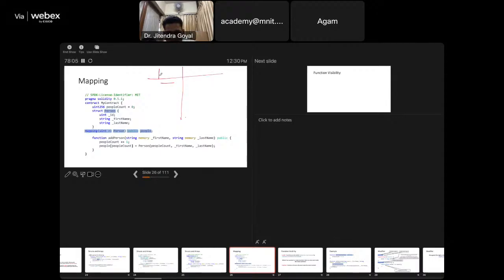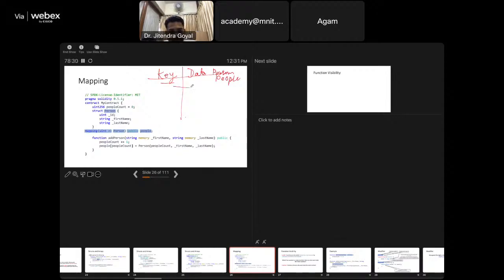This one is the key, and this one is the data associated with this key. Here our data type is person, and the name is people, and the key is uint.